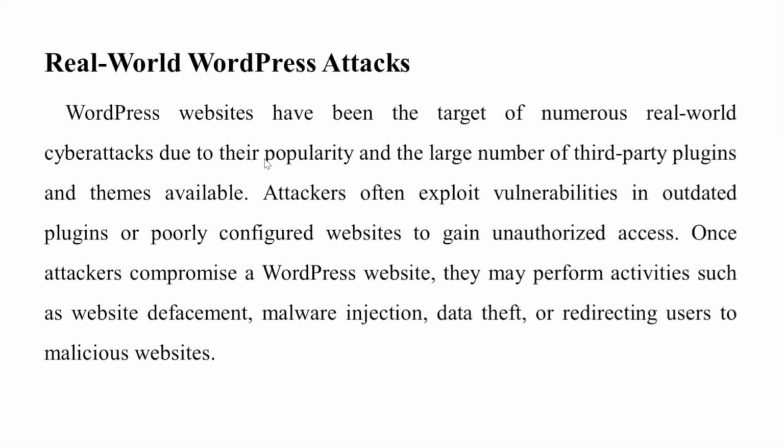Real world WordPress attacks. WordPress websites are often targeted due to their popularity. Attackers exploit outdated plugins, vulnerable themes, and weak user credentials. Once compromised, attackers can perform activities like website defacement, malware injection, data theft, and redirecting users to malicious sites. This shows why regular security testing is essential for WordPress.